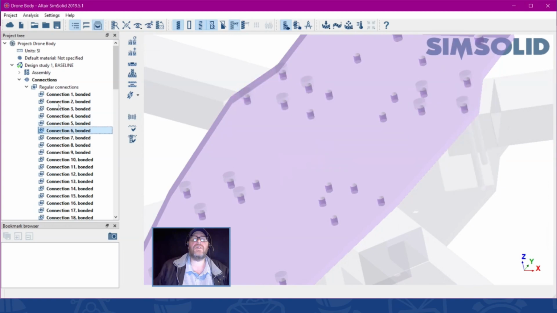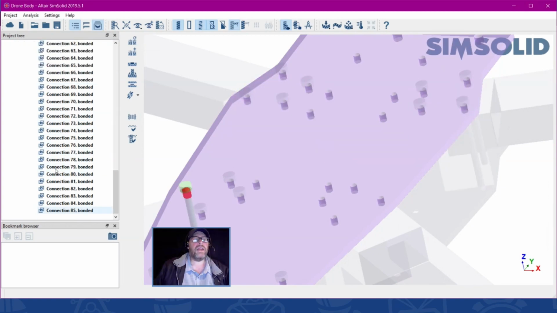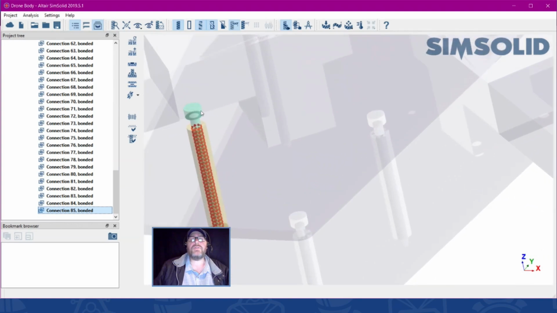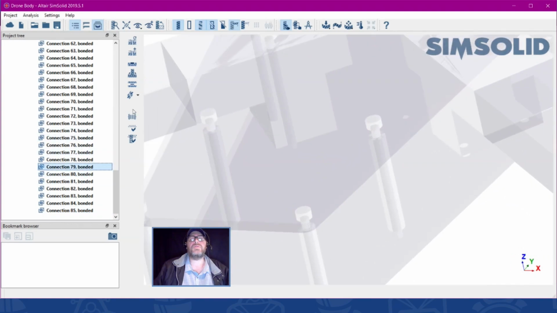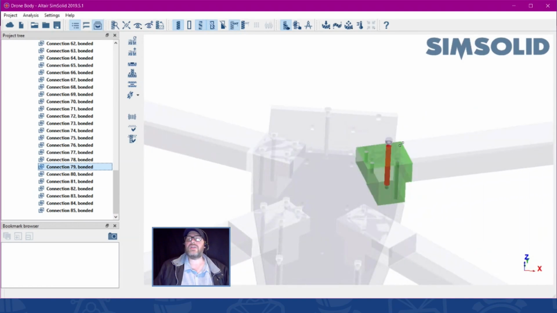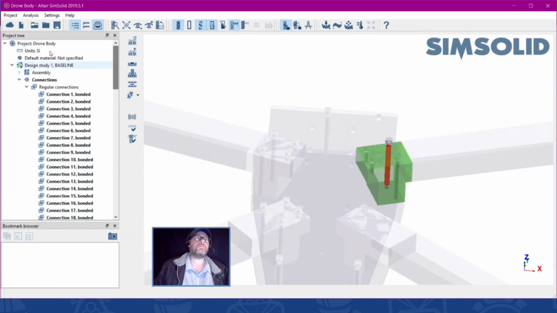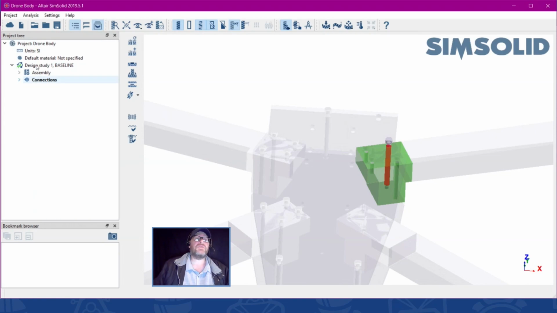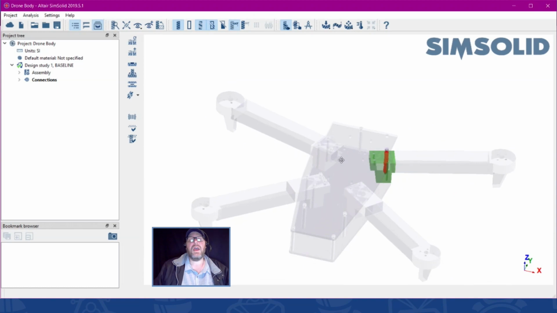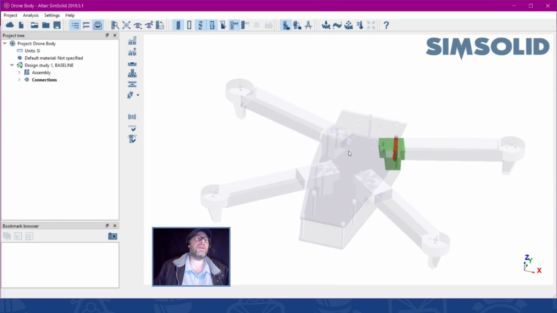So I know that those two solids are perfectly connected together, and I could come through and review each and every different connection, all 85 of them, all the way down to my fasteners that are going through tubes and sleeves, to the connection of the arms themselves. And I could do that. But quite honestly, I have had such success with connections within SimSolid, I don't even bother with that anymore, because it does a fine job of creating those connections. And because it's so quick and simple, I could run an analysis on this and discover a problem in less time than it would take me to go through each one of those 85 connections. So you have the ability to visually verify them, but you don't have to.